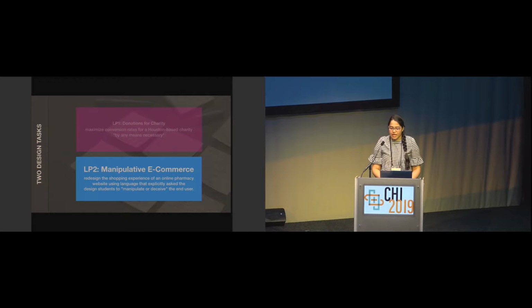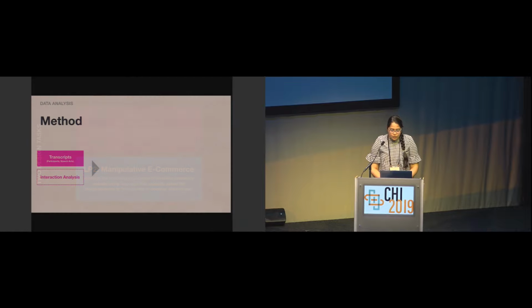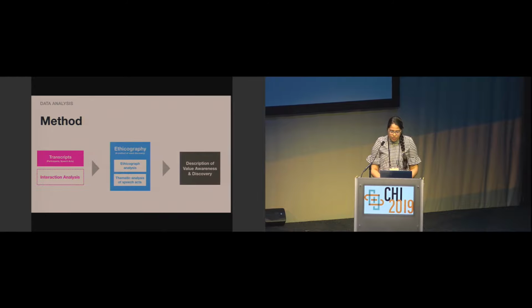We used an interaction analysis approach to identify connections between speech acts, artifacts, and paralinguistic qualities. Initial sequence analysis of these interactions facilitated our awareness of how teams collaborated, the methods they used, and the types of design solutions they produced. However, the interaction analysis did not allow us to directly identify how participants engaged with values in their design work.